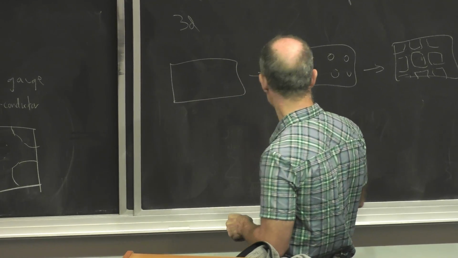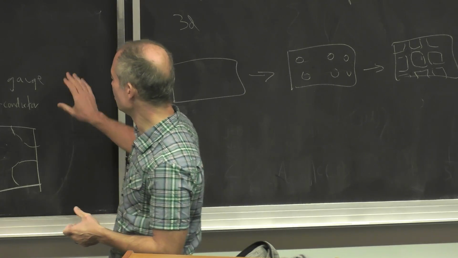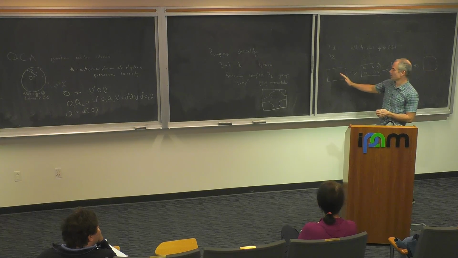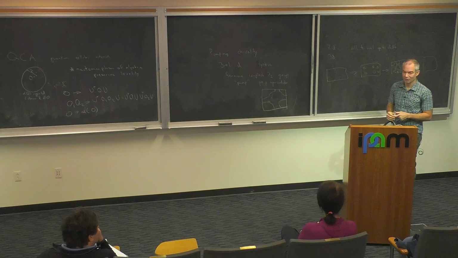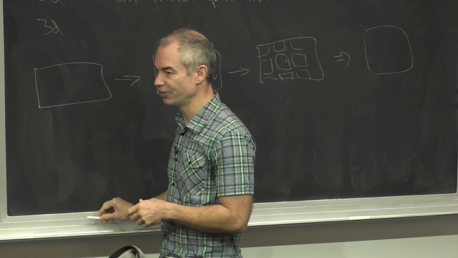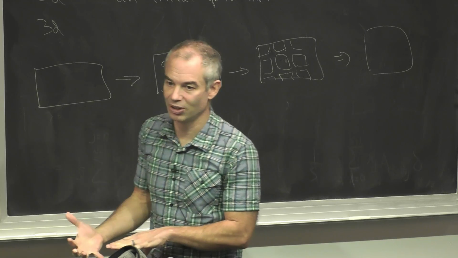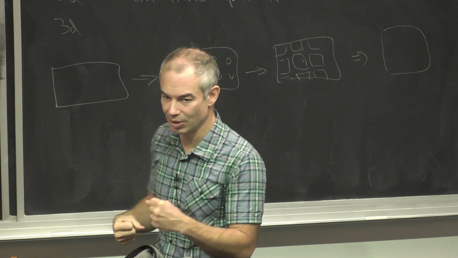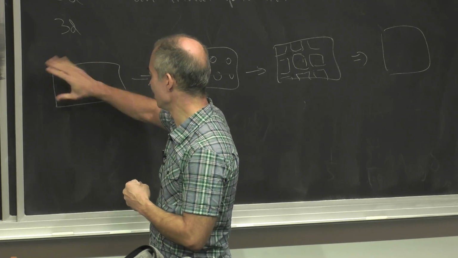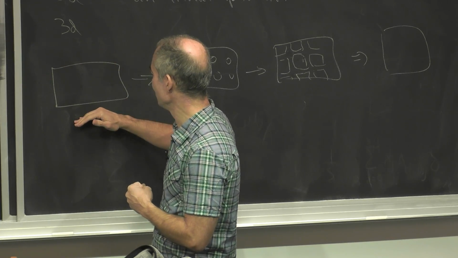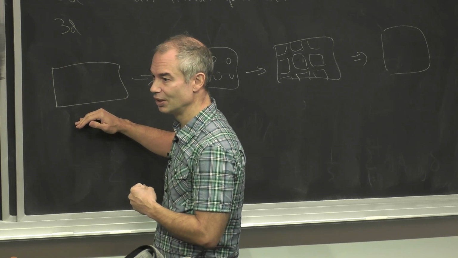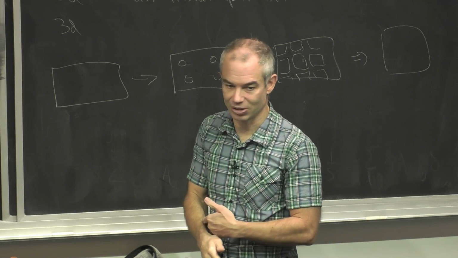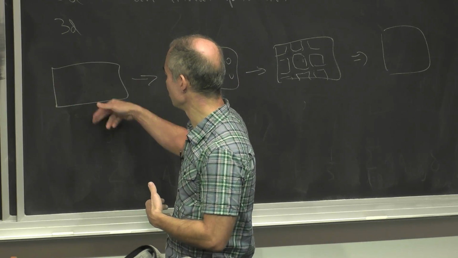Okay, so what does this pump do when you have fermions coupled to a Z2 gauge field? One of the interesting things is that it has some kind of back action on the gauge field. So you could ask, what's the state of the gauge field? The simplest case would be to imagine that not only the fermion is in the ground state, but the gauge field is in its ground state. There are no gauge fluxes anywhere in the system. Let's talk for 2 dimensions for a second. Since what I've drawn here is a torus, there's still some topological degree of freedom. Even when the gauge field is in its ground state, there's a topological degeneracy. What is the holonomy going this way or this way around the torus?